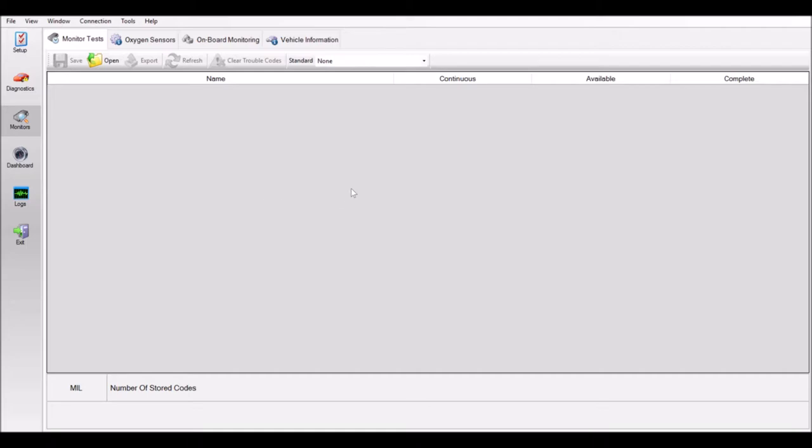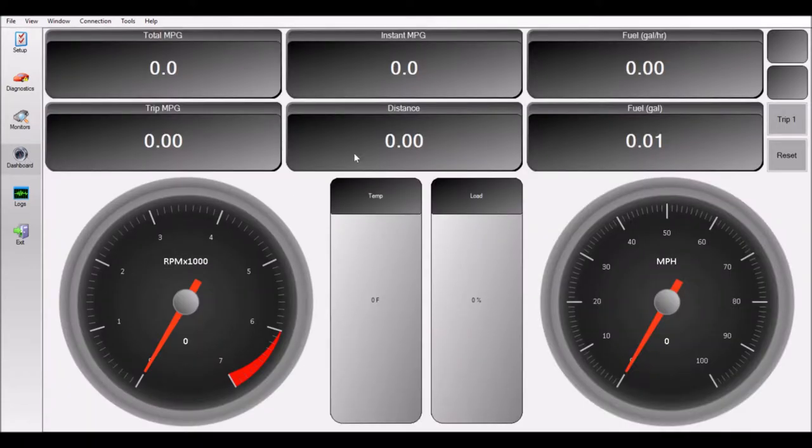You can go to Monitors, and this will actually allow you to select different parameters to measure if need be. And the most fun one, I think, is the Dashboard. This can tell you your total miles per gallon, your instantaneous miles per gallon, your fuel usage, your overall fuel used, distance, trip counter, and it also has RPM, miles per hour, and the two that I think are really cool, engine temperature and engine load. Now, I haven't actually figured out how it calculates engine load. I'm not sure if this is based on throttle position or based on the overall calculated horsepower output of the engine, but when we go out and test this, I'll be able to investigate that.